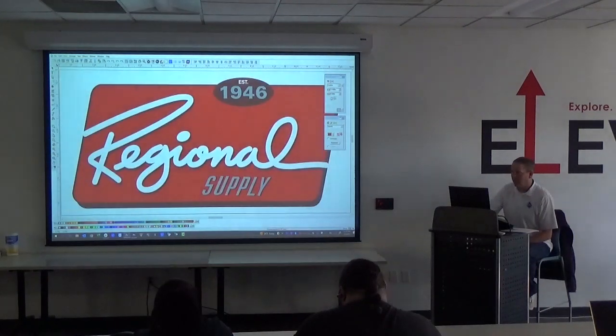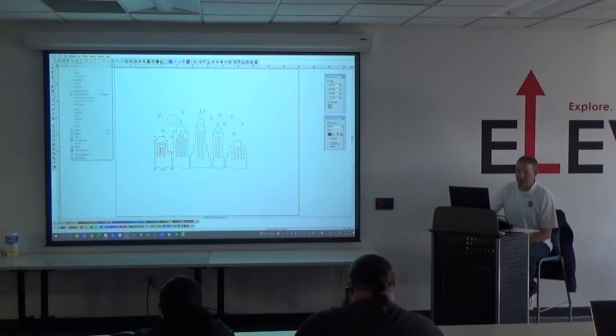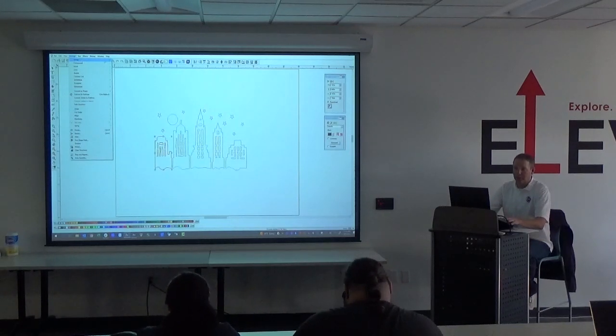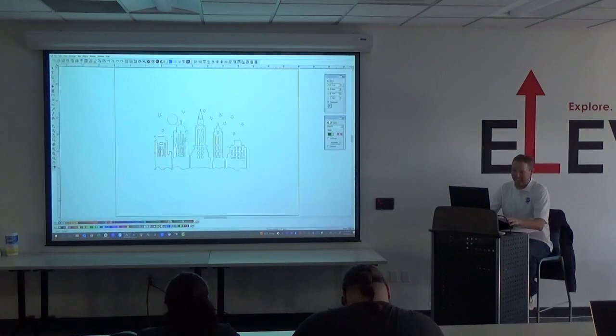But what we're going to do is come back to this one. I was trying to select these innards and I couldn't do that. So I went to arrange because I thought they were grouped, but it doesn't show that they were grouped. Now my computer's going to think. So how do I ungroup these now?